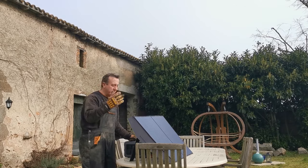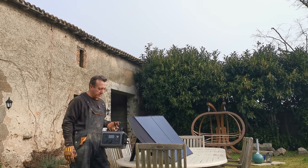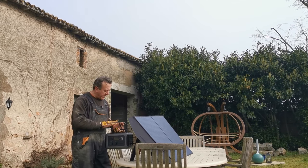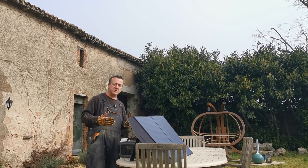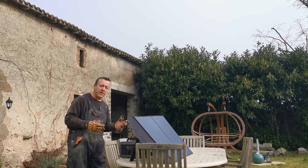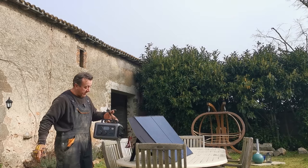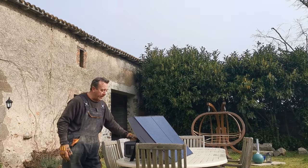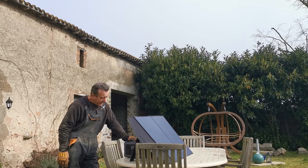Well, the sun's breaking through now, so I thought I'd get this charged up. This isn't the original power bank that I showed you a few weeks ago. All Powers, the company that sent me the other one, sent me this one as well, in addition, because I spoke about the need for a power source for my pump for the well. And the well pump that we've got is 500 watts, so they've sent me this 600 watt piece of kit. And it's really neat, really lightweight. I've got it with one finger. And that will give us all the power we need for our pump. And so that's something we're going to do this month, to get that pump installed.